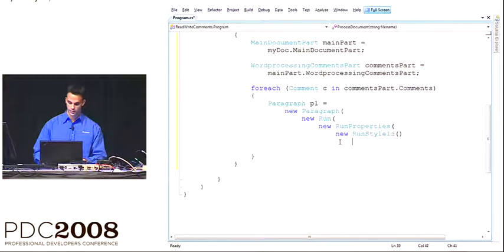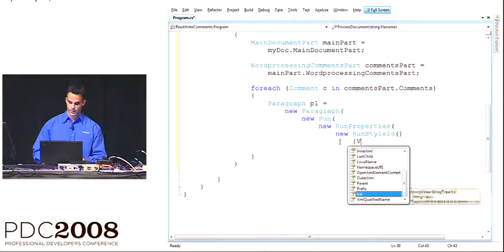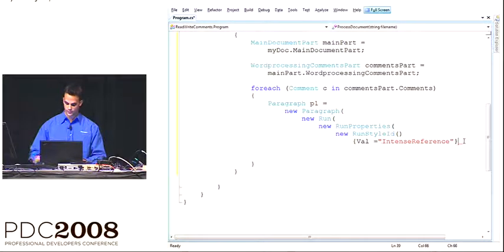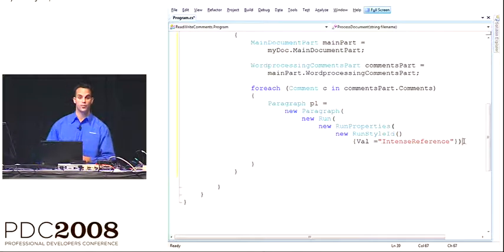And this is going to use the intense reference style. So at this point, I've created my run properties.